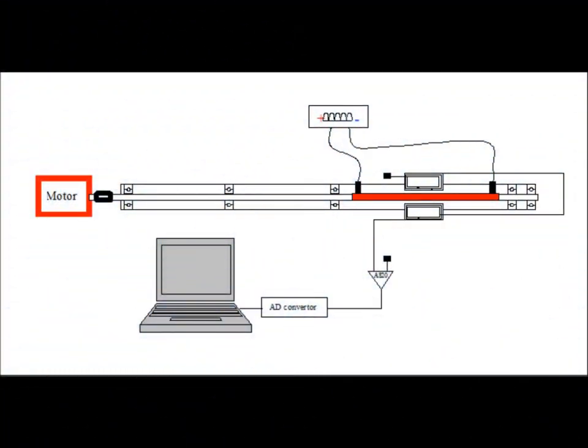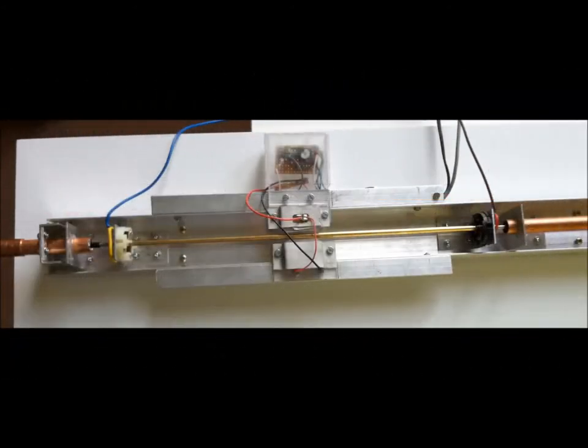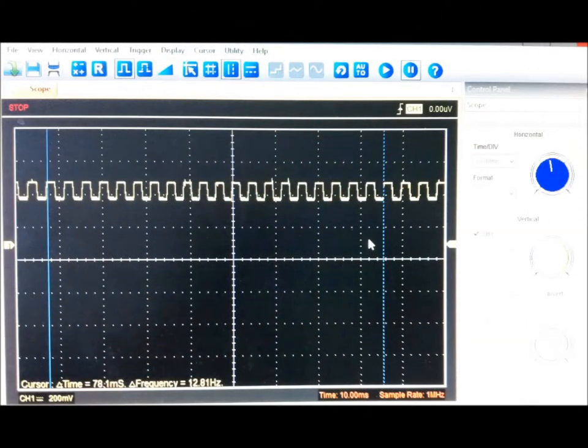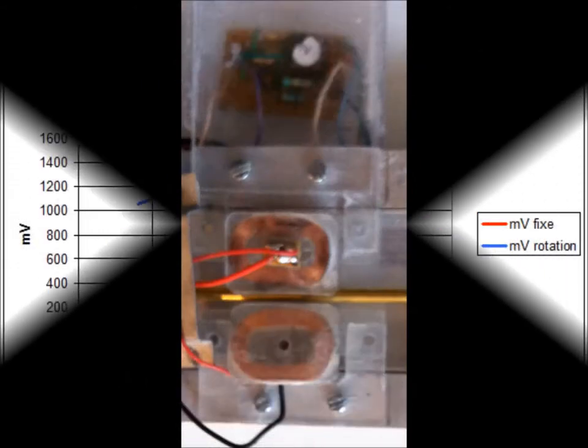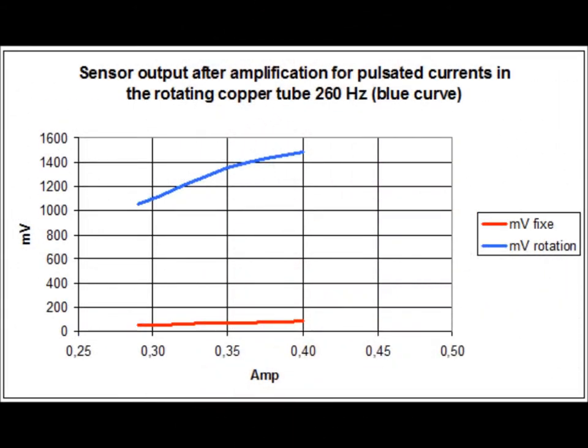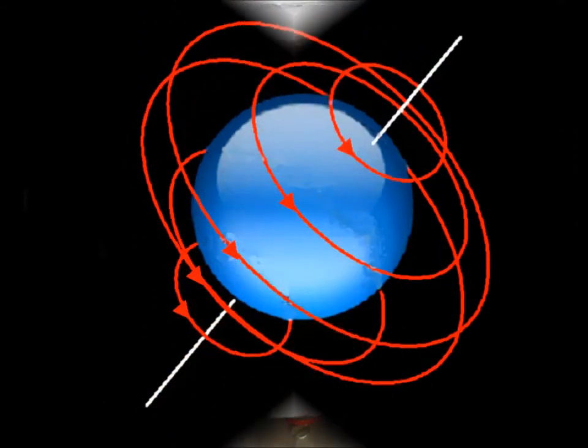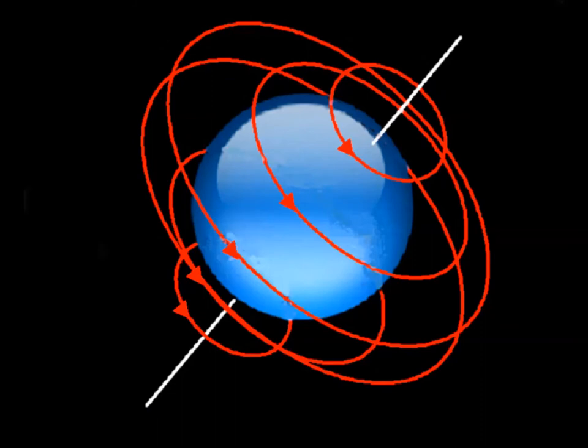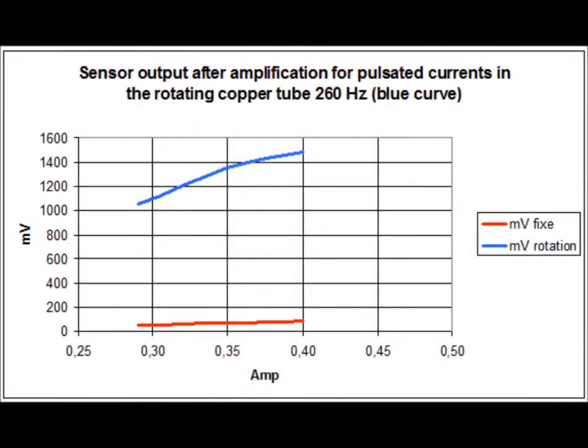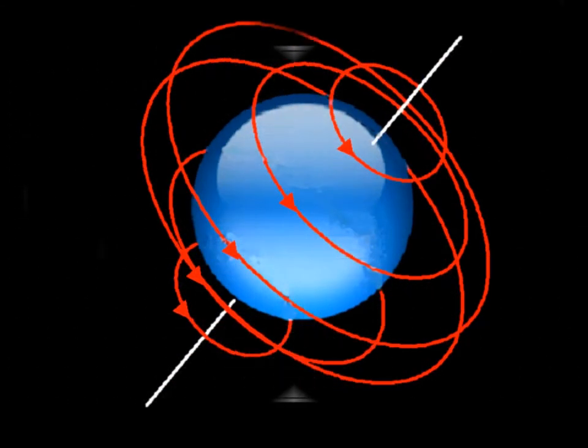There is another way to verify in a simple way that the motion of electrons cannot be the cause of the magnetic field of electric currents. The magnetic field of a conductor supplied with a current of 0 to 2.5 amps, rotating at 260 revolutions per second, is measured by induction coils. The field in the rotating conductor at nearly 260 revolutions per second is about 10 times higher than the field of an identical current passing through the stationary conductor. This is a precession phenomenon of electrons. The electrons necessarily have a rotational magnetic field. The rotational magnetic field of electrons is the one and only cause of the magnetic field of electric currents.